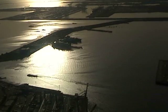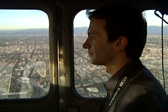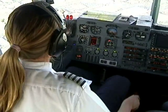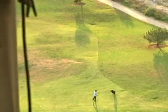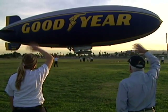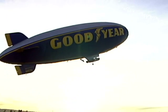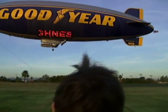Kristen pointed the ship towards the coastline, and we enjoyed another 15 minutes of flying. Finally, after the ride of a lifetime, we cruised over the golf course next to the blimp base. Kristen pointed the nose down, and we came in for a quick landing. As each one of us disembarked, another passenger took our place for the next flight. Within minutes, the blimp was shooting up to the sky again, this time for a sunset cruise over the coast. And so, we said so long to this goodwill ambassador that's been flying the skies for more than 80 years.